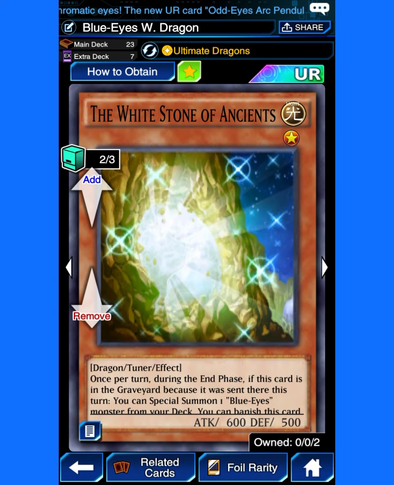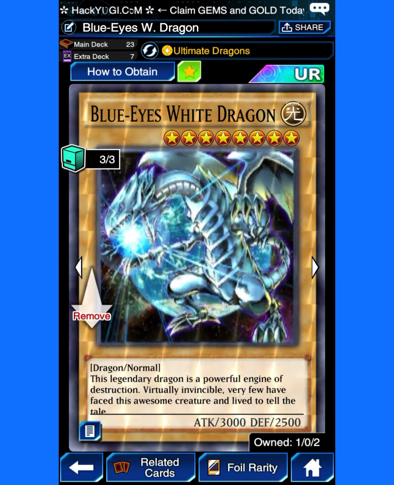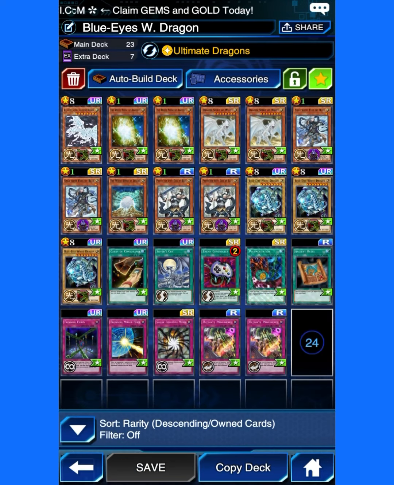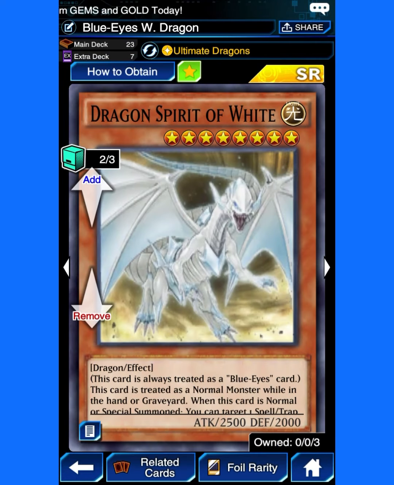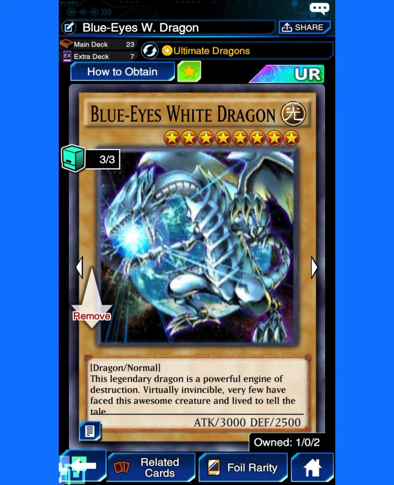I have two White Stone of Ancients. When one White Stone of Ancients is sent to the graveyard, at the end of the phase you can special summon Blue-Eyes White Dragon from your deck, and you can banish the White Stone of Ancients from the graveyard to add one Blue-Eyes White Dragon from the graveyard to the hand. We have two Dragon Spirit of White. When he is summoned, he can return one spell or trap card in the hand, and you can tribute him and special summon Blue-Eyes White Dragon.